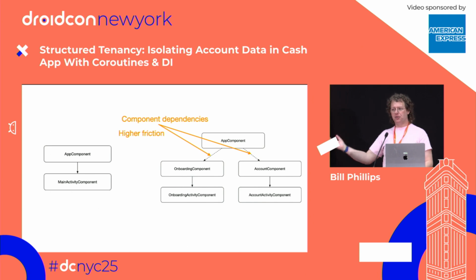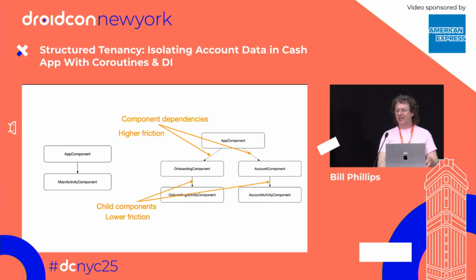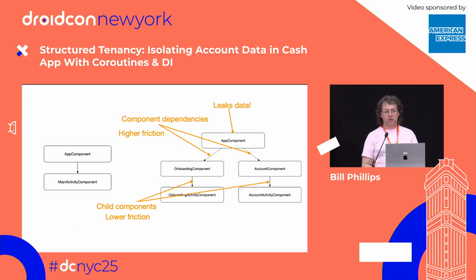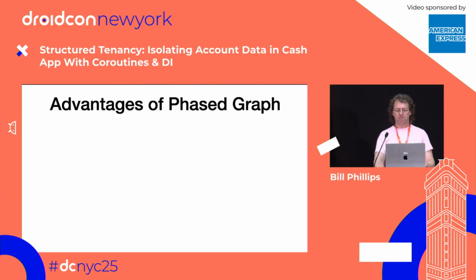So if you have a component dependency, if you plug something into app component, it's not automatically visible. You have to explicitly make it visible on the component. While these are the child component connections, they're very low friction. And the reason we wanted to do that is because that singleton is going to leak data. We want to discourage engineers from putting things in there. If we didn't, it would be an easy default place for things to go. A lot of gravity code would just accumulate there.